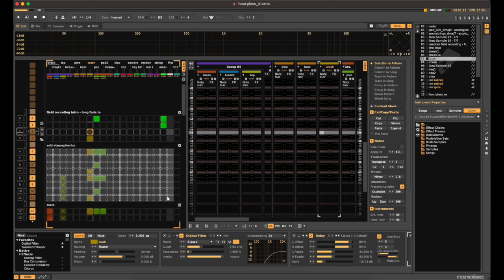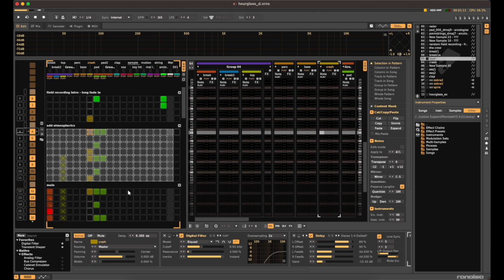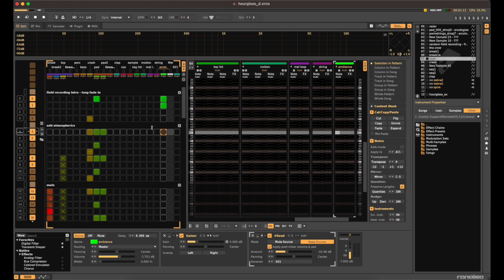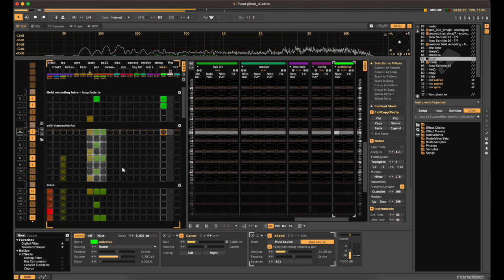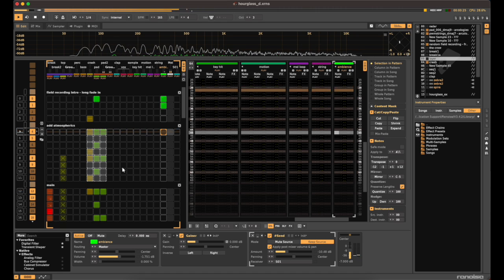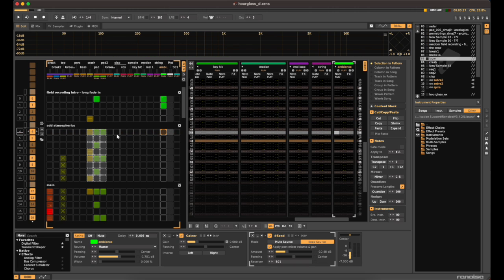And then this next section here, we can see it says add atmospheric. So we have that nature sound going still, but we're adding these long pad sounds. These pads were made in Reason, and I just sampled them and threw them in here. Again, 32 bars. If you want to shorten the length, you can make that 16 bars. But remember, one thing to keep in mind, this is ambient jungle.